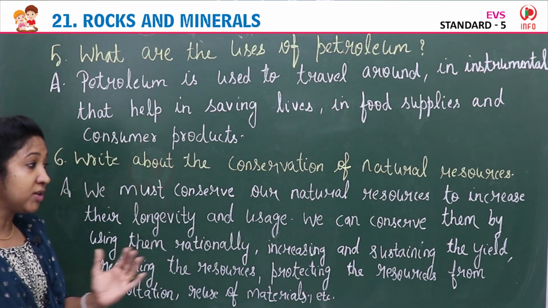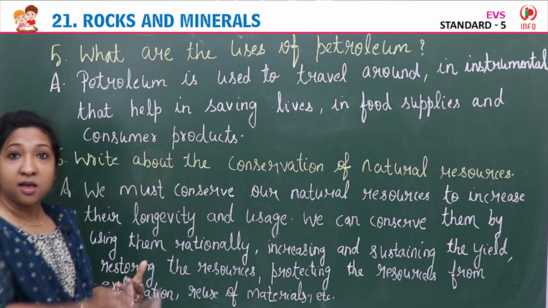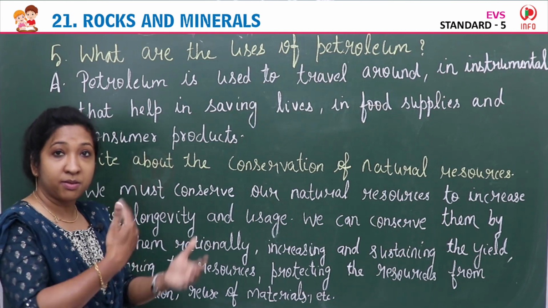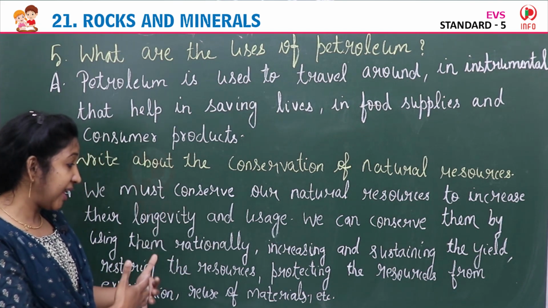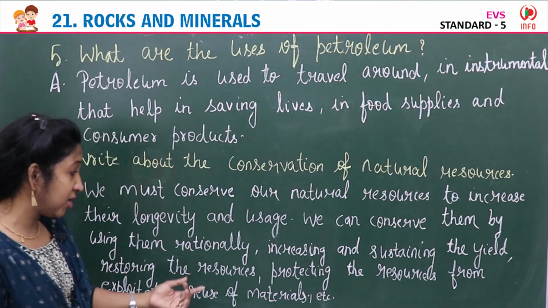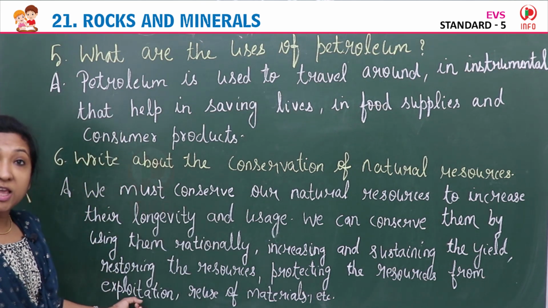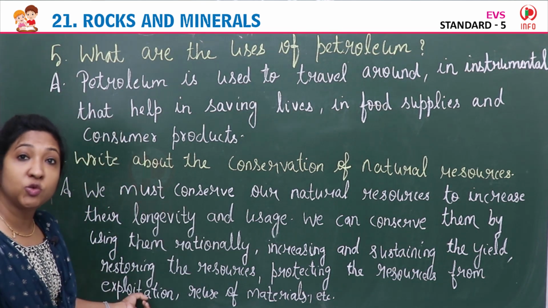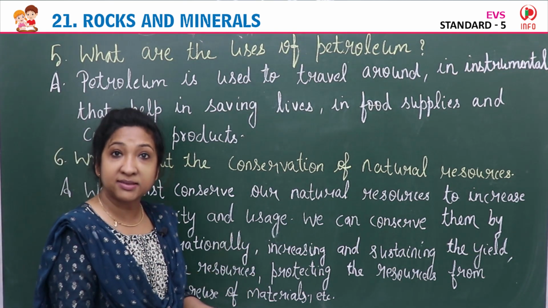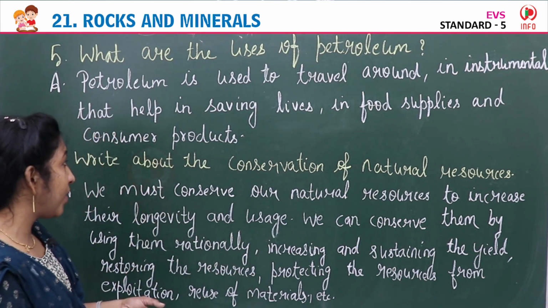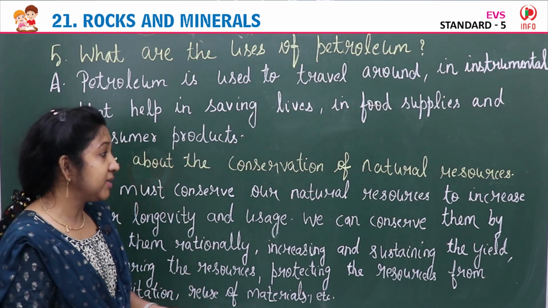We need to continue the usage of that. Restoring the resources, taking it to the former stage, or to improve the condition, protecting the resources from exploitation. Without exploiting, we need to use these natural resources. And reuse of materials, just like recycling. So these are the ways by which we can conserve the natural resources.